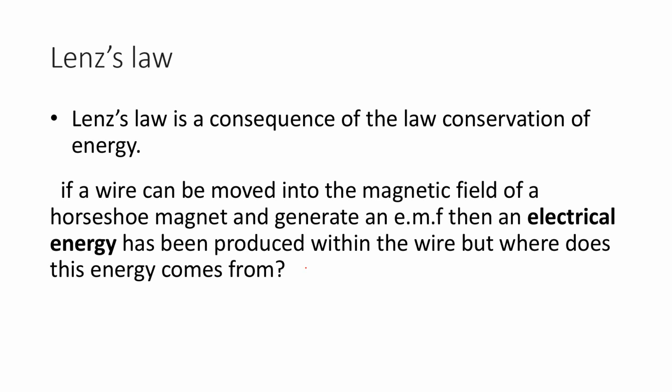But where does this energy come from? That's a very good question. Where does that energy come from? That energy is really a result of the fact that the magnetic field is doing work against those electrons. And if they're doing work against it, then it's going to cause an electric current. So energy is being conserved at the end of the day, right?